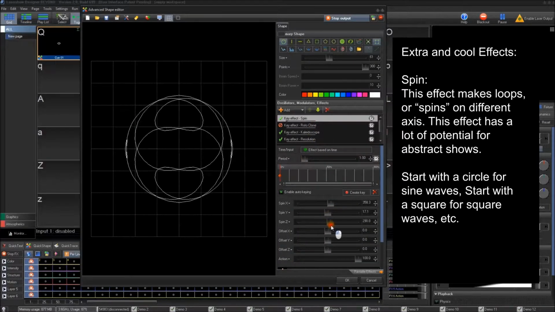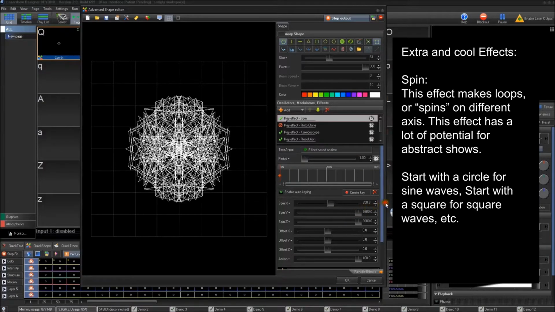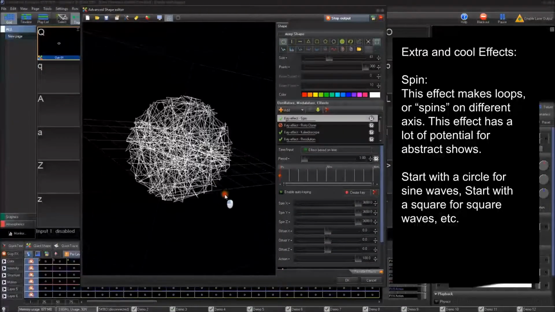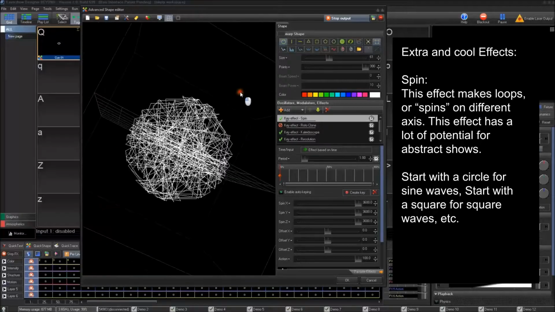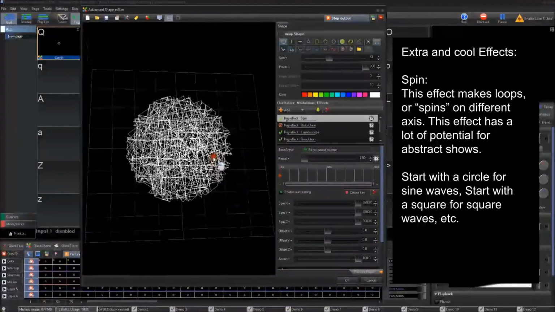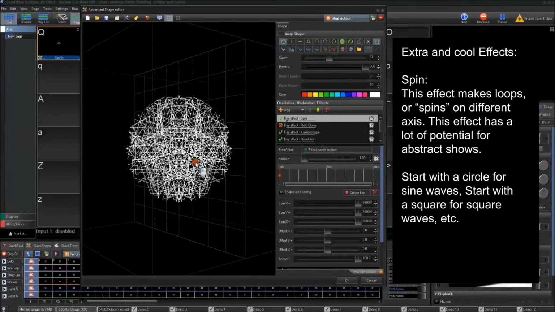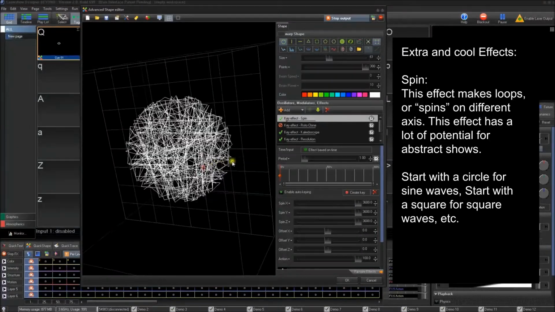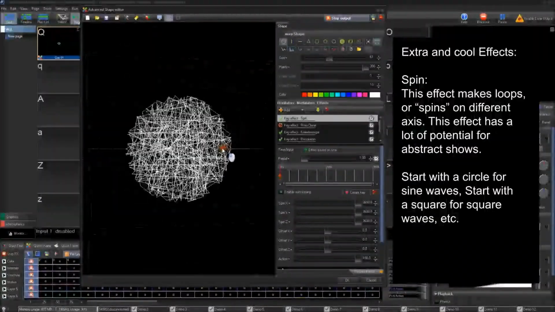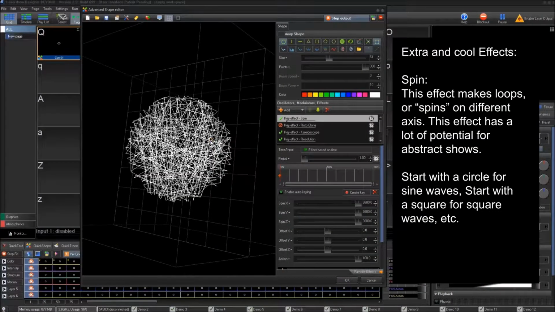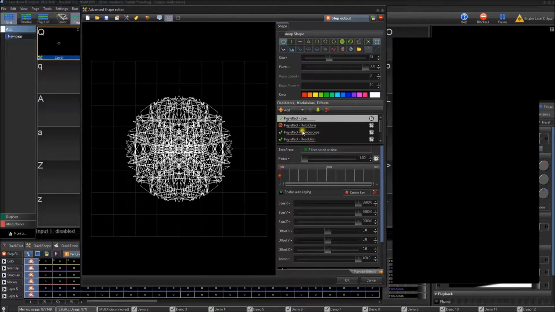You can go all the way past anything that you need to, and it's a lot of fun to mess around with, especially when you add some color effects. A lot of cool things could come out of this.